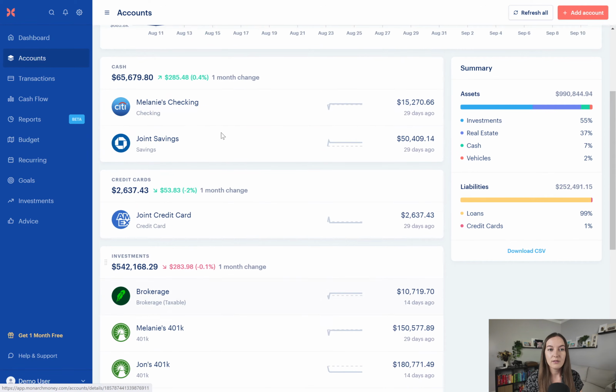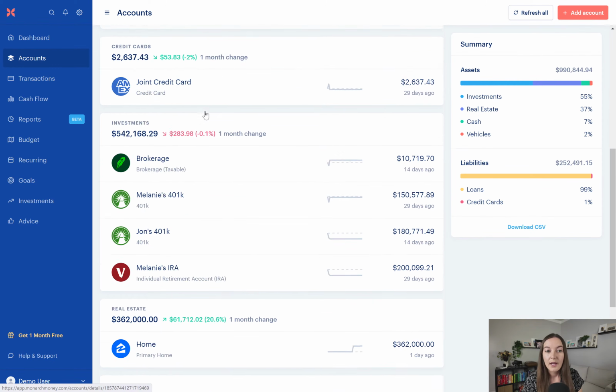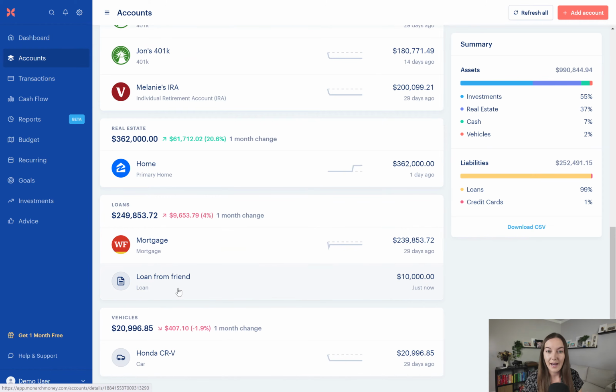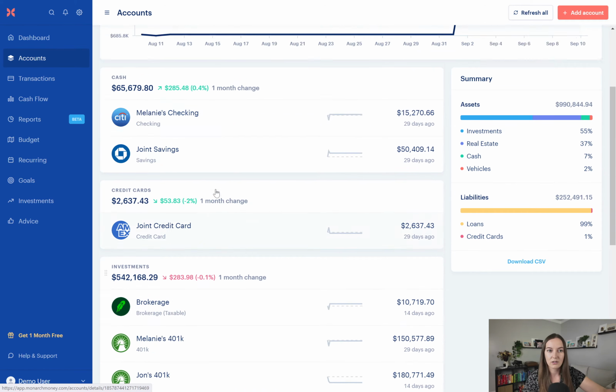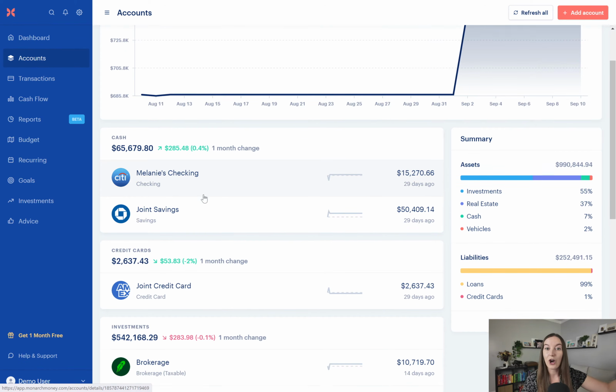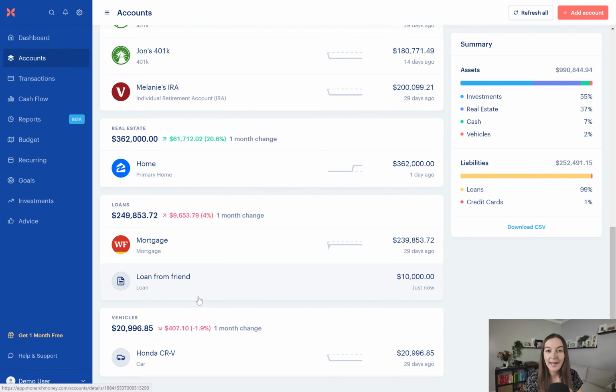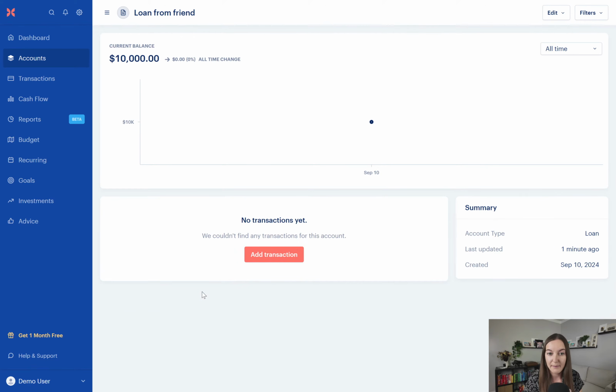So while you do see it leaving the checking account, the transaction is feeding into Monarch when it leaves your checking account from Zelle or Venmo, the receiving payment needs to be added manually. Otherwise, it does not know that it was received. That money was sent from the checking account to this loan. As far as it knows, it's just money that left the checking account. It doesn't know where it went to. So you need to create a manual transaction in order to show that payment.